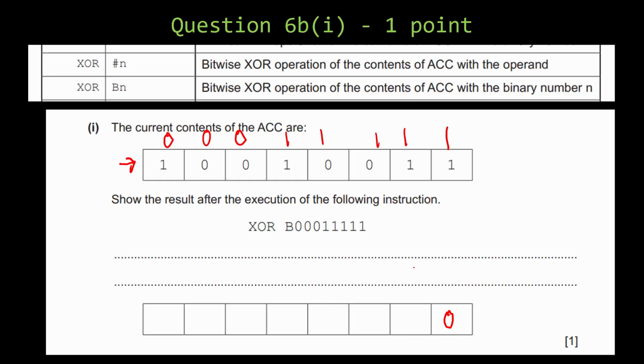In the next one, both of them are true. That's not allowed. In the third one, it doesn't matter if you go left or right. 1 XORed with 0. That's a 1. 1 XORed with 0. That's a 1. Both of them are 1. That's not allowed. That's a 0. Both of them are 0. That's a 0. Both of them are 0. That's a 0. Here, only one of them is true. That is allowed. That is a 1. So that's our answer for that one. And it's basically asking, hey, do you know the rules for XOR?